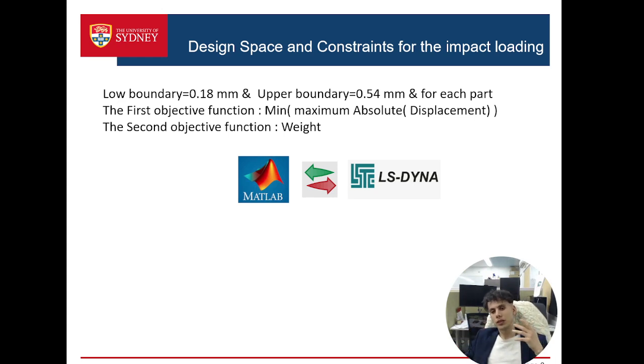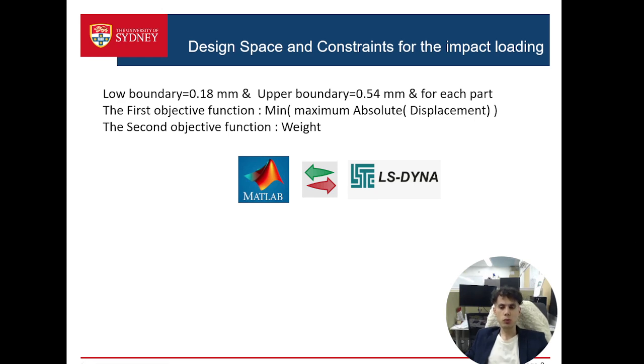And regarding the lower boundary and the upper boundary, we consider that based on the literature review, the maximum amount of the shell thickness was less than half a millimeter, so we consider the upper boundary as 0.54 and the lower boundary as 0.18 for each section.